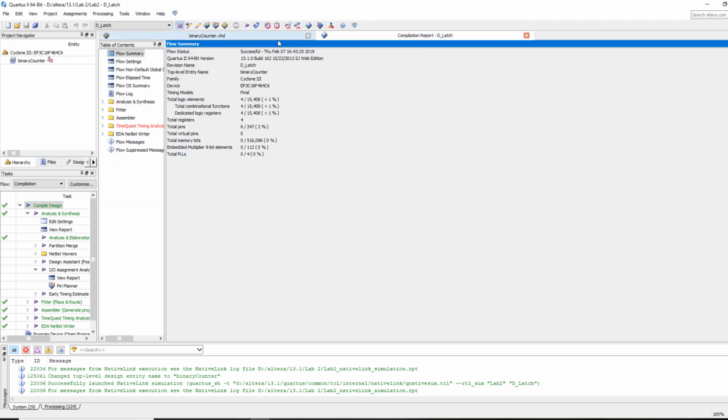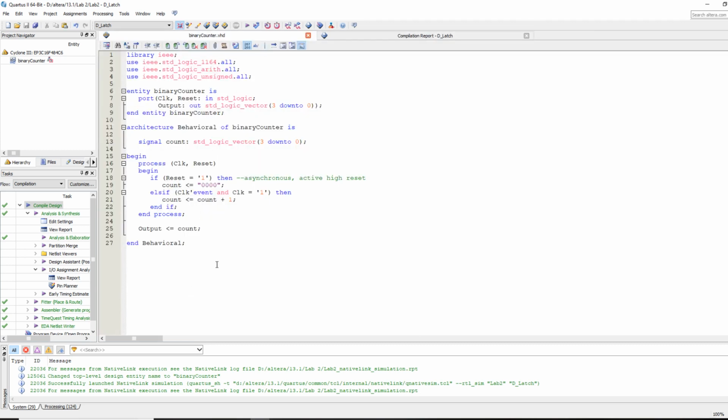Okay, so I can close this test bench now, and just to revisit this binary counter file a little bit, if I wanted to make a 3-bit binary counter, in other words, one which counts from 0 to 7, then I would just change the size of my output and count signal to 3 bits wide, or 2 down to 0, and I will initialize count as 0, 0, 0, and those are the only changes I need to make. So this is a good structure for you to note when creating counters. It's a general structure that you can use throughout your design. Just going to quickly change this back to a 4-bit binary counter.